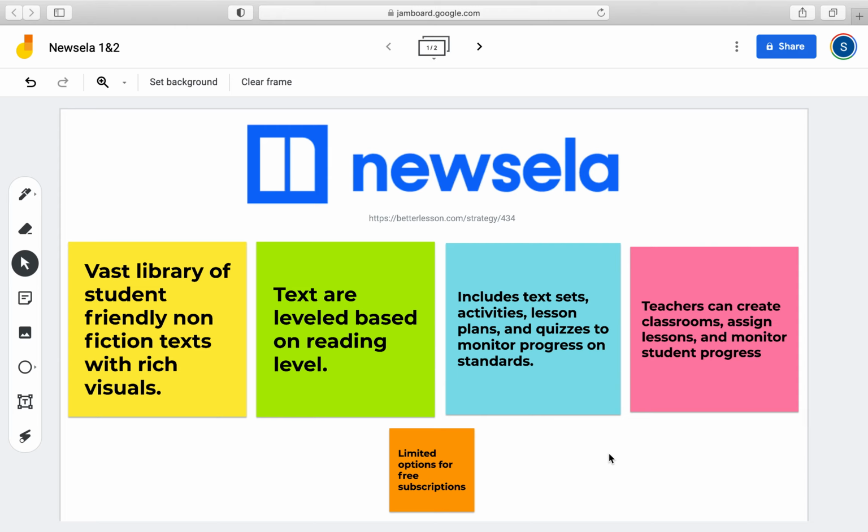One thing to be mindful of is that as of 2 years ago, I believe they limited the articles that are available for the free subscription. So now, if you have the free subscription, a lot of the articles are limited. However, you still have options to allow articles and resources.